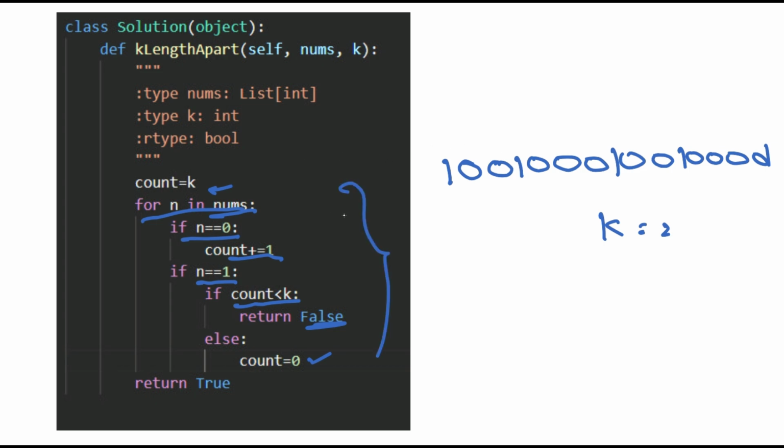So here, according to this solution, the counter is 2 at the starting place for n. Here n starts from the first index, and here n is 1. So the counter will become 0 because 2 is not less than 2.